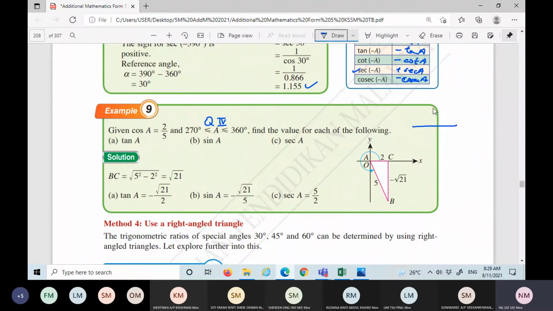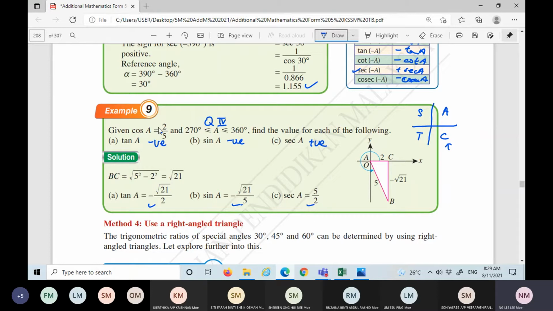So draw out the cross here: All Science Teachers Crazy. In the fourth quadrant, cos is positive. Since cos is positive, secant, which is 1/cos, is also positive. Write out the sign directly so you will not make mistakes. Tangent is negative, and sine is negative in the fourth quadrant. So you see the answer: negative, negative, positive.